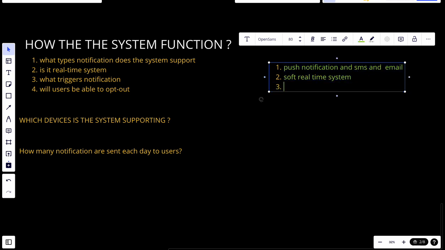So we said, okay, what triggers notifications? Notifications can be triggered by a client application. They can also be scheduled on the server side.